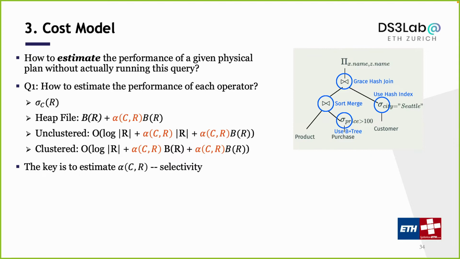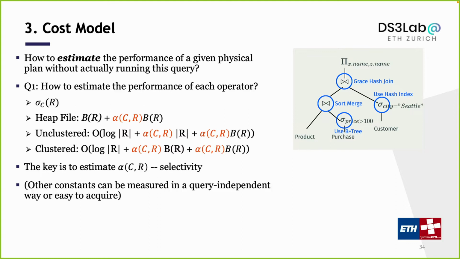And also, if you think about putting the whole thing as a tree, the root operator really needs to know how many tuples I'm expecting from my children, and so on and so forth. So that's very, very important. Selectivity of a single operator is one of the most fundamental things you need to estimate inside your query optimization layer. And that could be really, really hard.